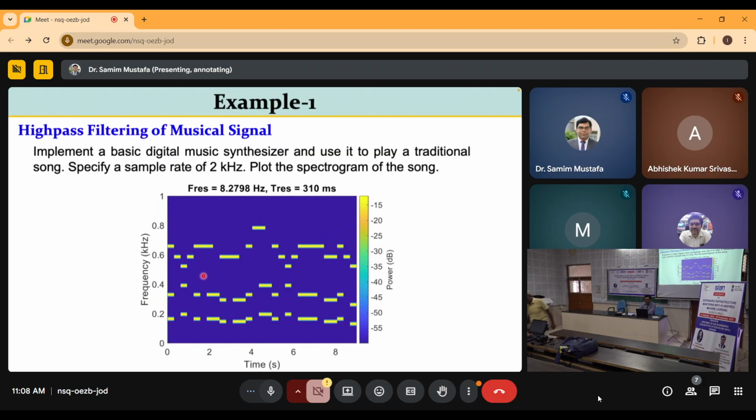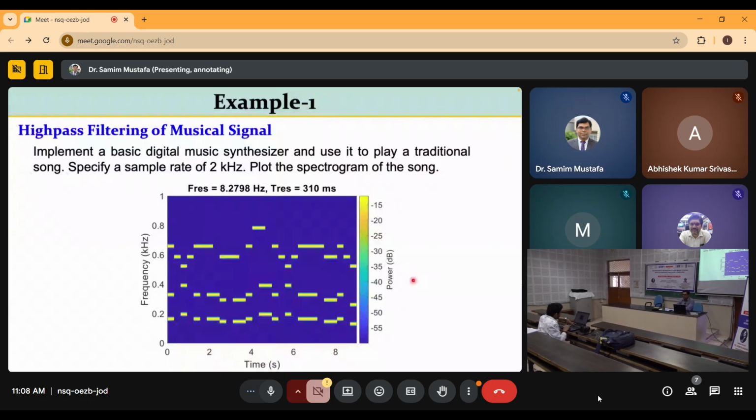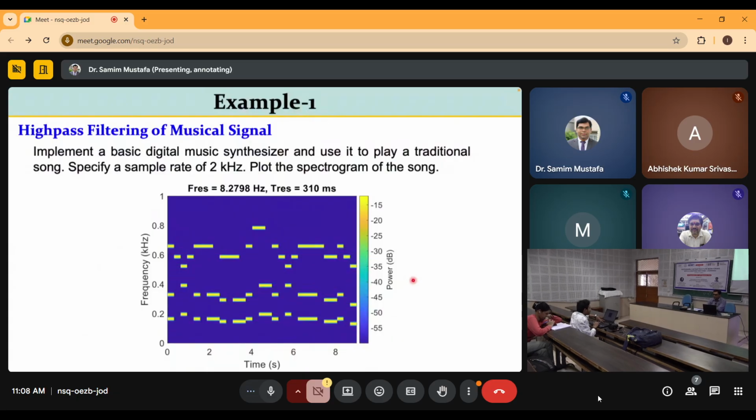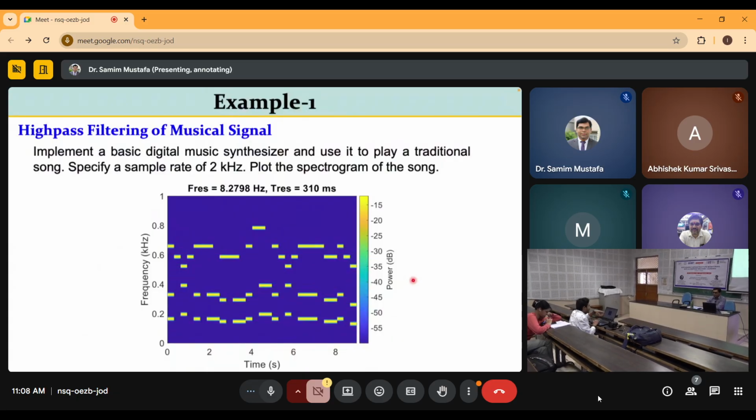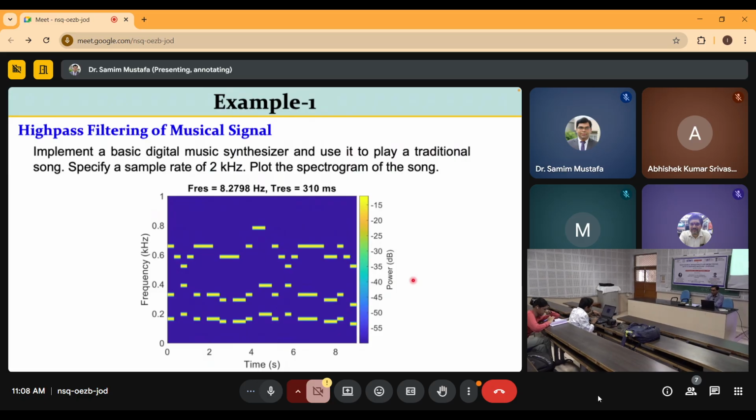So you see there is a melody in the spectrum as well as some other melody also. So we want to eliminate some of them so that the nicer melody remains and the awkward sound goes away. Okay, some beep beep sound in intermediate sound you can hear in between.